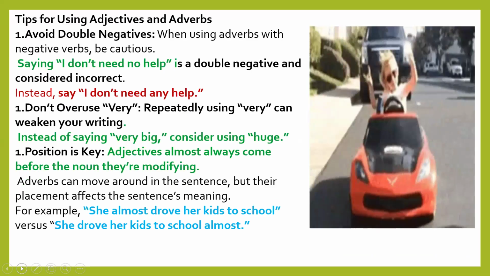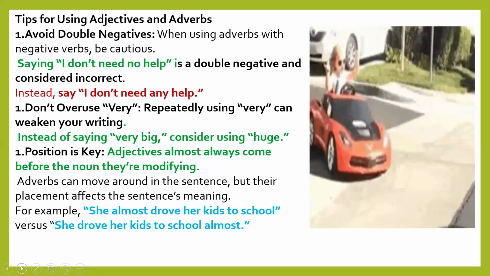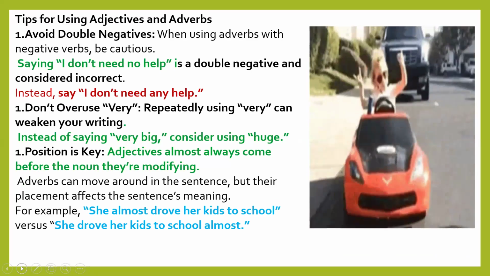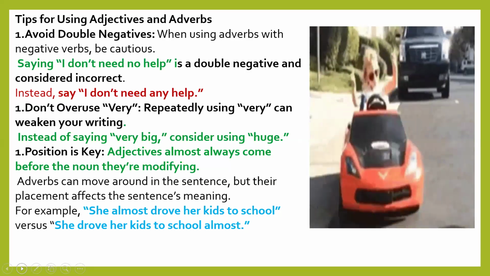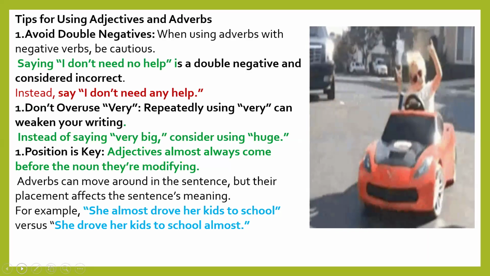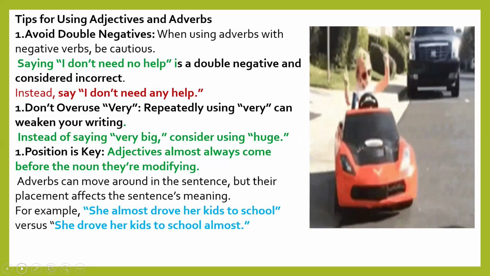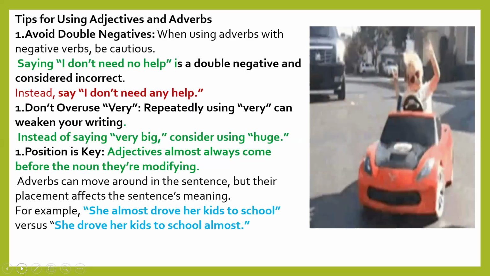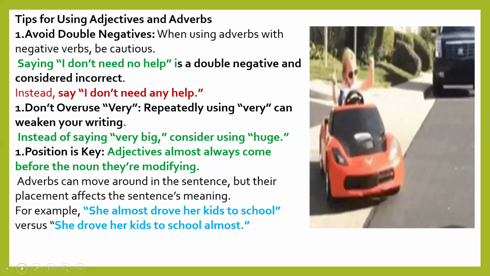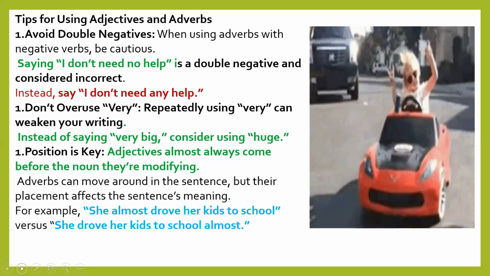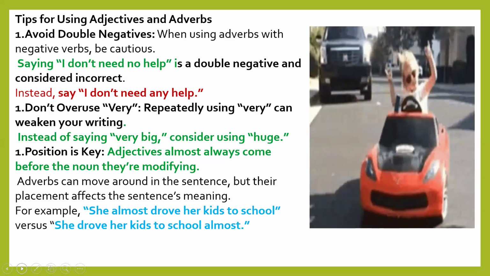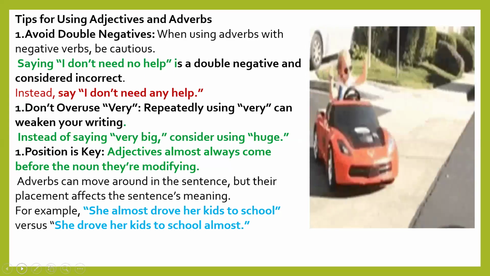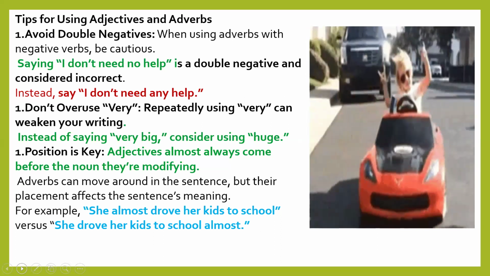Tips for using adjectives and adverbs. There are a few tips when you are using adjectives and adverbs in your sentences. Avoid double negatives. This point should be noted. Always avoid double negatives. When using adverbs with negative verbs, be cautious. Saying I don't need no help is a double negative. It is incorrect. Instead you say I don't need any help.